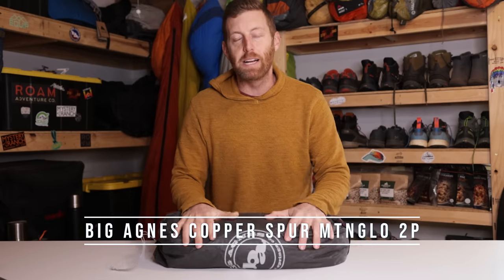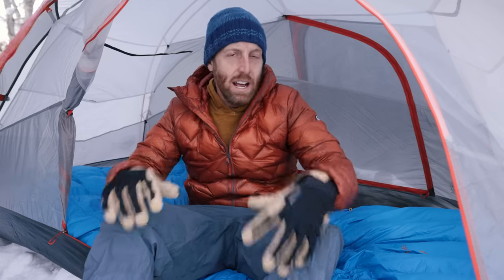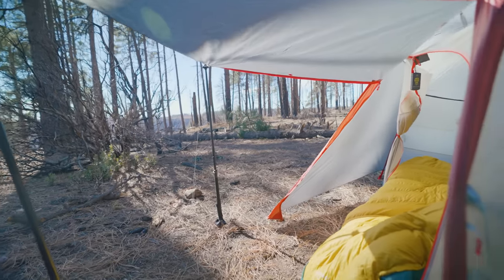Moving on, I've got the Copper Spur from Big Agnes. This is the two-person HV Mountain Glow, and it's all fancy speak for ultra-premium tent. The Copper Spur has just been my drop-dead favorite tent that I've ever used, and I keep coming back to this tent over and over again for a number of reasons. Mainly this doorway — as you can see here, what I'm filming into is huge. I've got this massive door space because I've got a zipper here and a zipper here that allows me to fully roll this completely up. It's got one on the other side too, so if I want, I can just create this amazing breezeway. I can pitch these out into an awning — it's got some drizzle, some rain, or even if I just want shade from the sun.